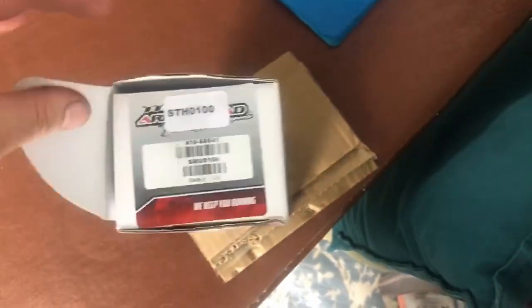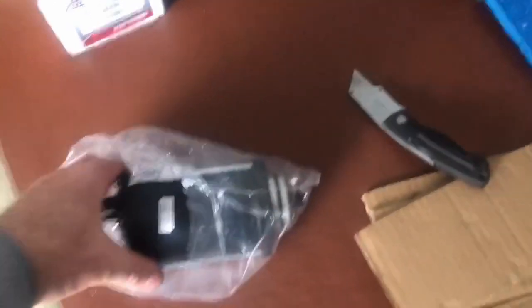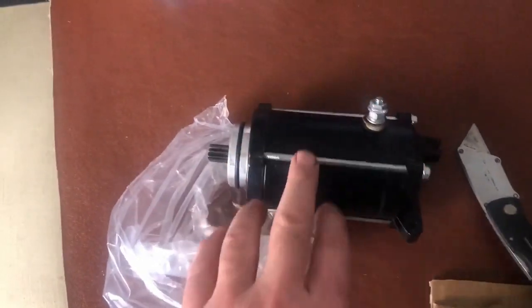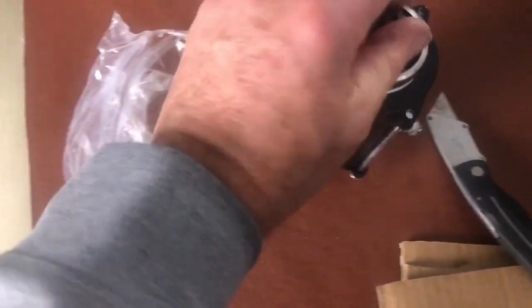It's made by Arrowhead — I believe it may have been a good English company years ago but now it's made in China, though it looks like good quality. I've heard reports on the forums that they're okay. Now this is a 751 — I don't think you can buy a thousand. There is a difference but they say it does fit. That is your electrical terminal — the solenoid's not on here. A lot of Volkswagens and cars have a solenoid on top and it just clicks because there's a lot of power going through. This will spin your engine — let's see if it turns.